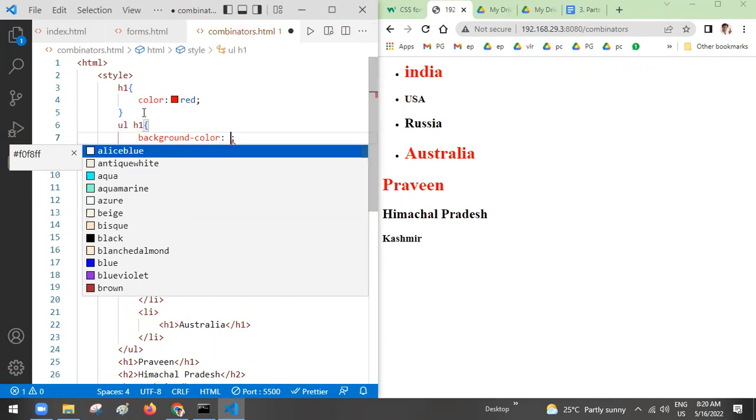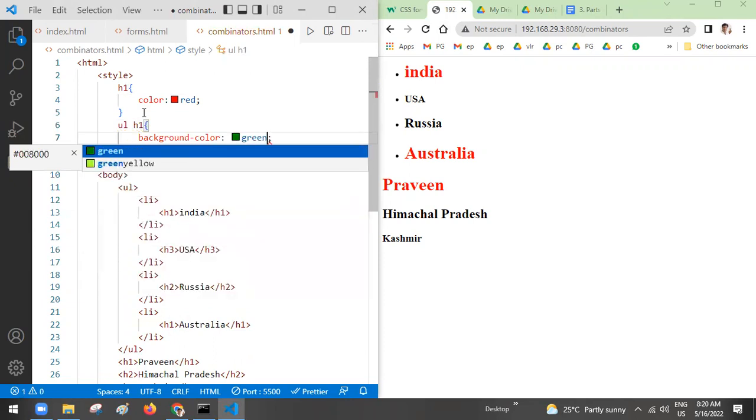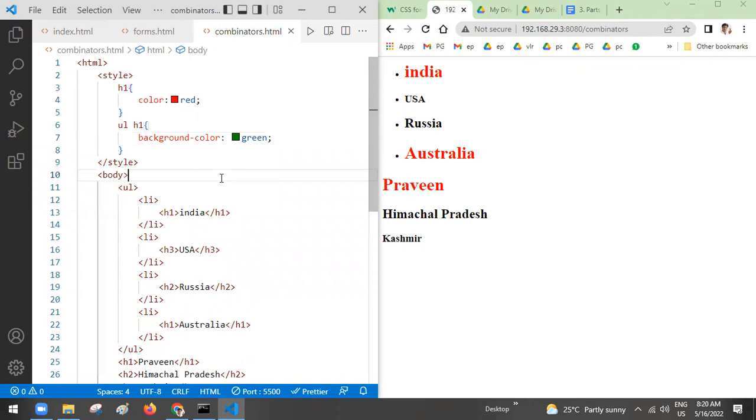Background color is green. So I have given two selectors, two element names here. One is H1 and another one is UL, and both are separated by a single space.